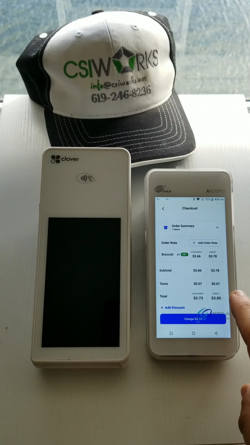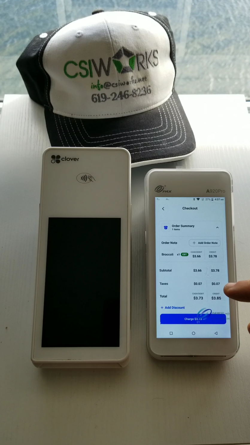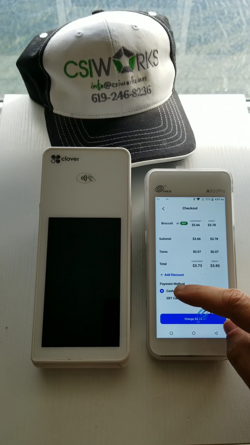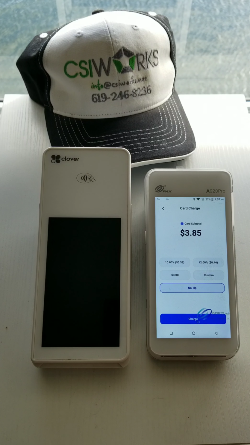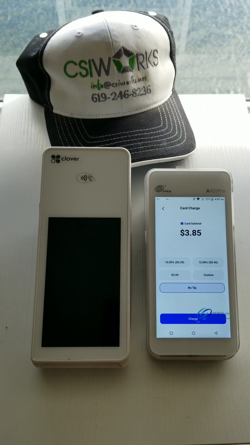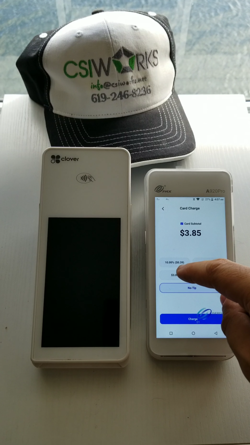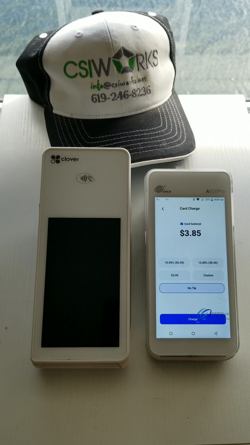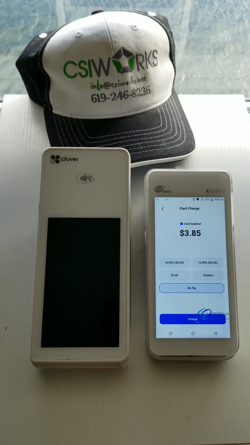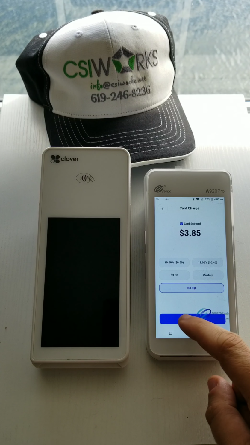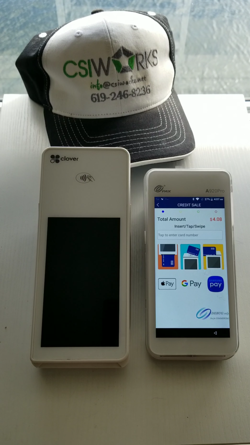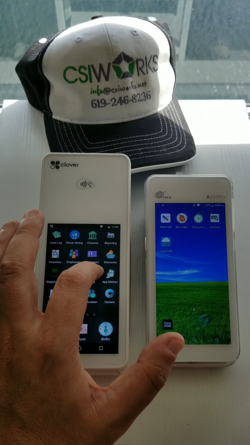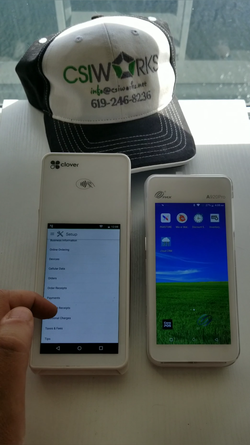applied. Okay, and we can go ahead and choose credit, and here's our tip screen where we have our 10%, 12%, and $3, right? So that's what we suggested. And then there's the custom option, and then after that we go to the charge screen and we move on with the transaction. So on the Clover, the tips are set up the following way.